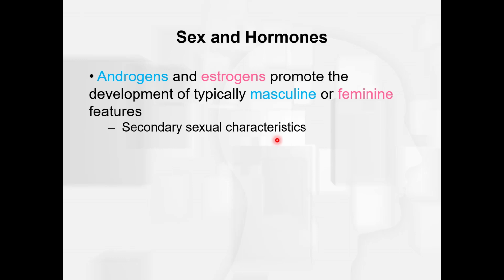So yes, it happens during puberty or adolescence, and some examples might be facial hair in men, or breast development in women, widening of the hips in women, widening of the shoulders in men. All of these are some examples of those secondary sexual characteristics. How this might happen is that testosterone, or androgens, go into the cell and activate a gene for the growth of facial hair in men. Alternatively, estrogen goes into the cells in a female, goes into that nucleus and activates genes that are involved in breast growth.